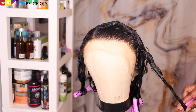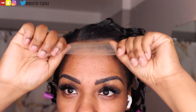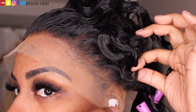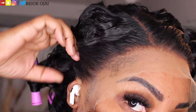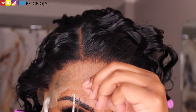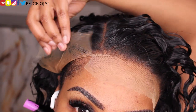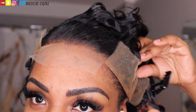Now that I'm finished, I'm going to allow the hair to air dry overnight. Now it's time for the install. I have already prepped my hairline with scalp protector and alcohol. Next, I'm going to grab the wig and line it up. The frontal is much longer than my hairline on the sides — as you can see, the lace does cover my ear. So to customize the wig, you do have the option of cutting out the ear tabs by grabbing the right tail end of a comb and making a part where your ear starts at the top, or right above that, and then cutting it with scissors.